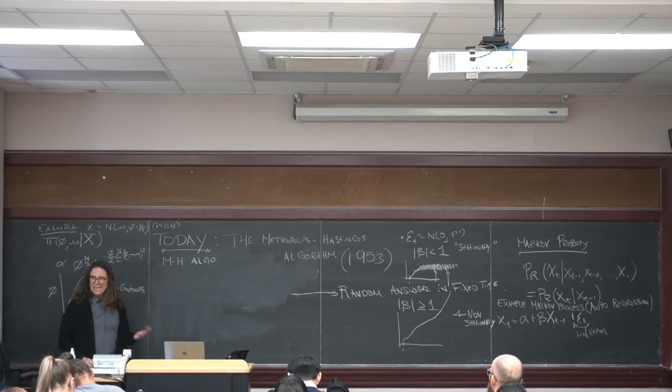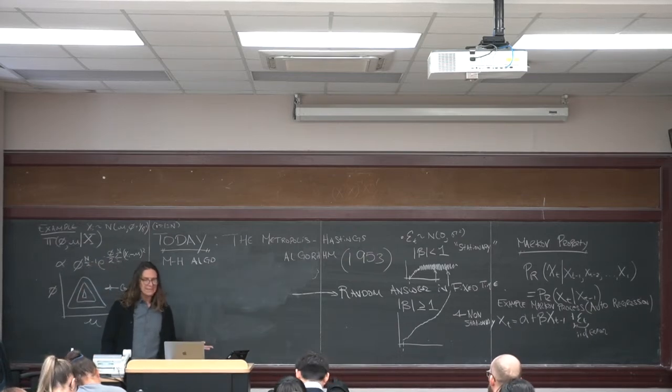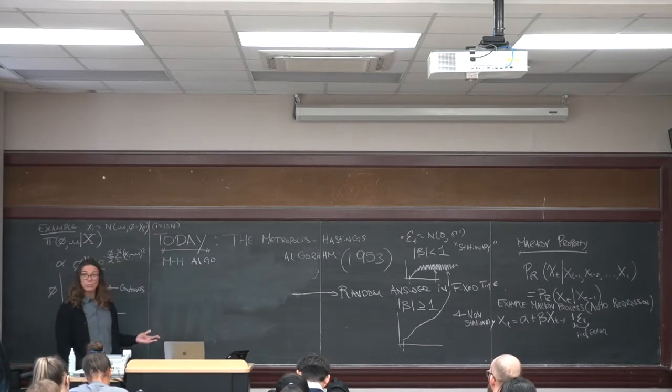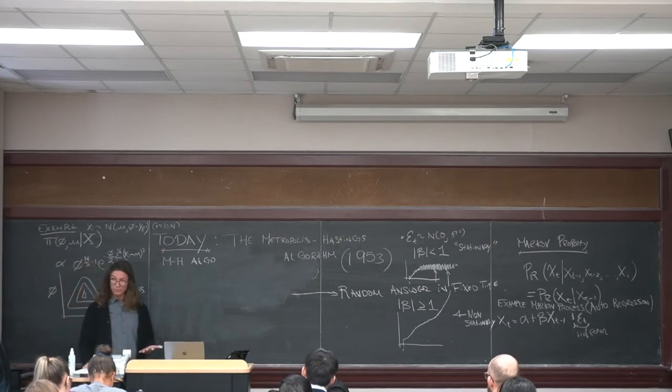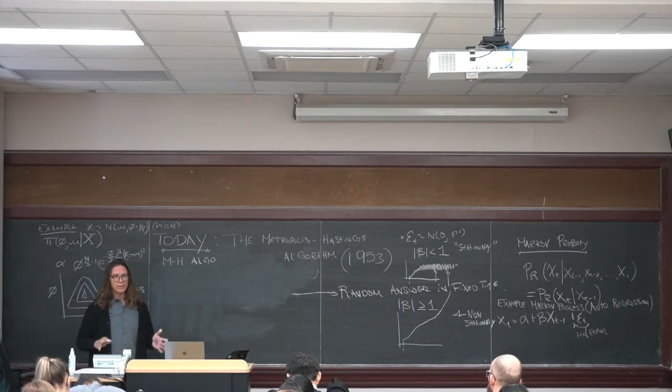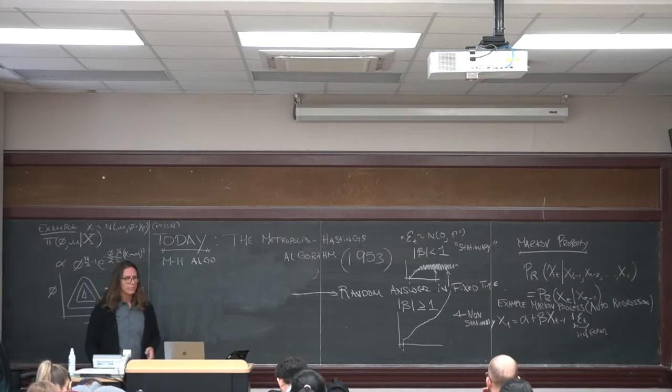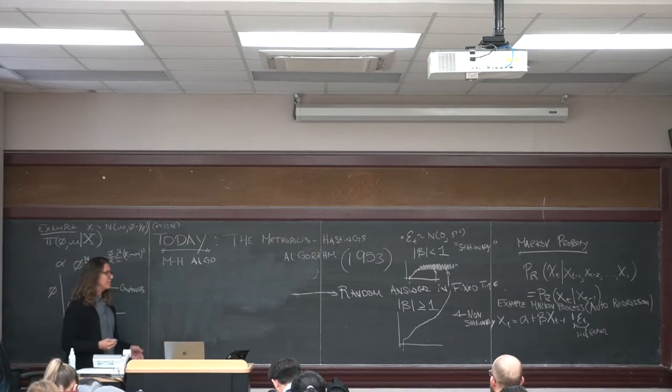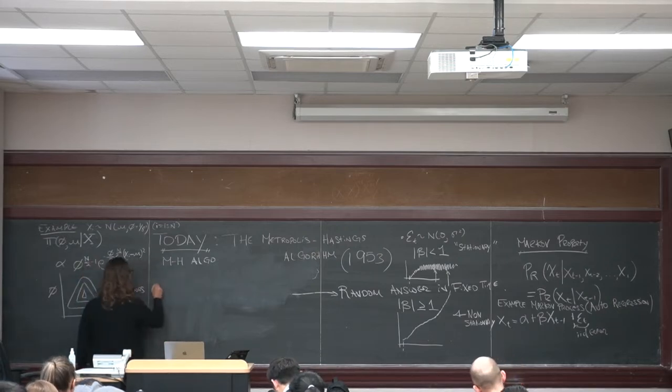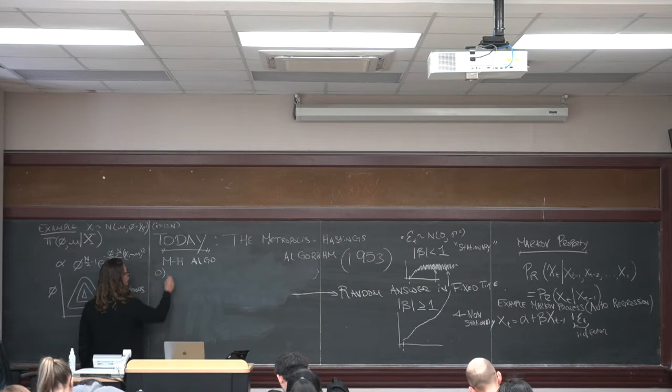Called Metropolis. It came, I guess it was, what did they say, 1946? So that was 7 years before Hastings got involved in this. And he ended up telling us another variant of this algorithm. And that encompasses basically all MCMC algorithms. So here's the algorithm. So step 0, you initialize the algorithm.